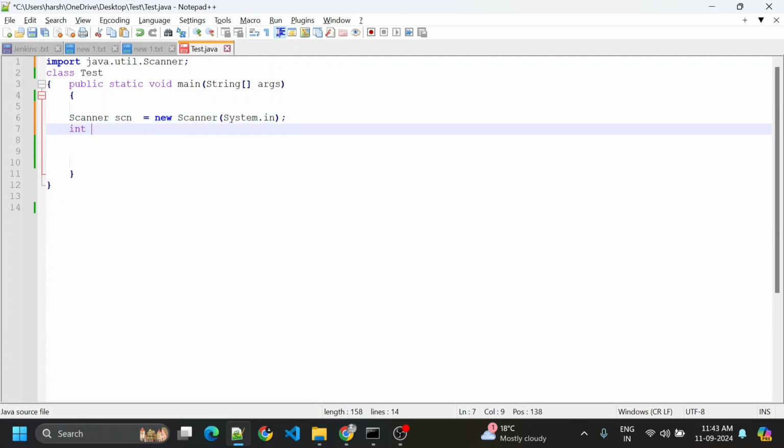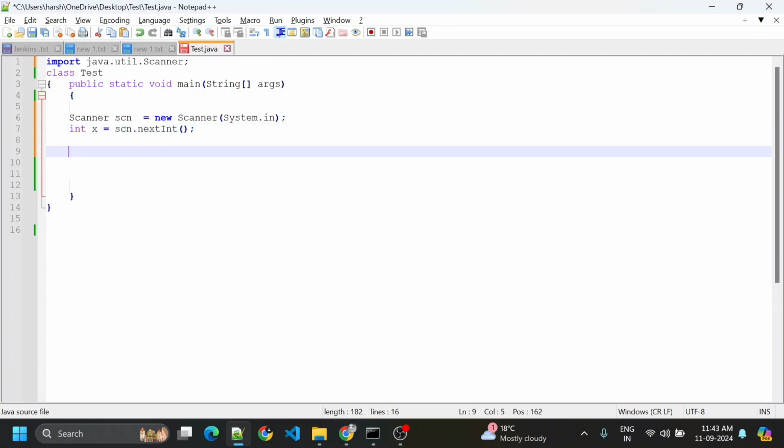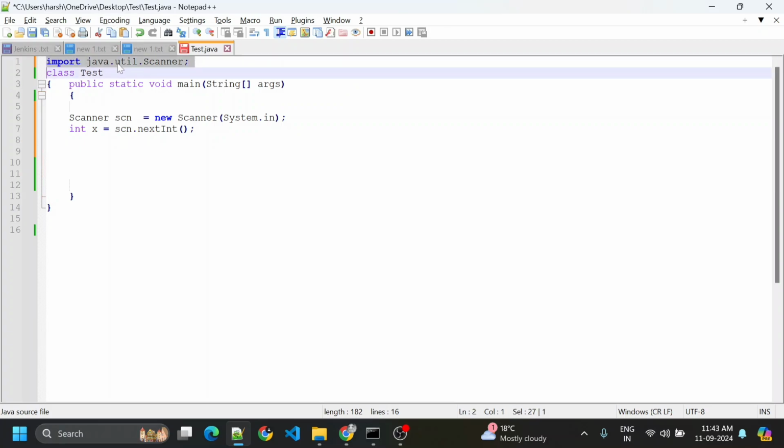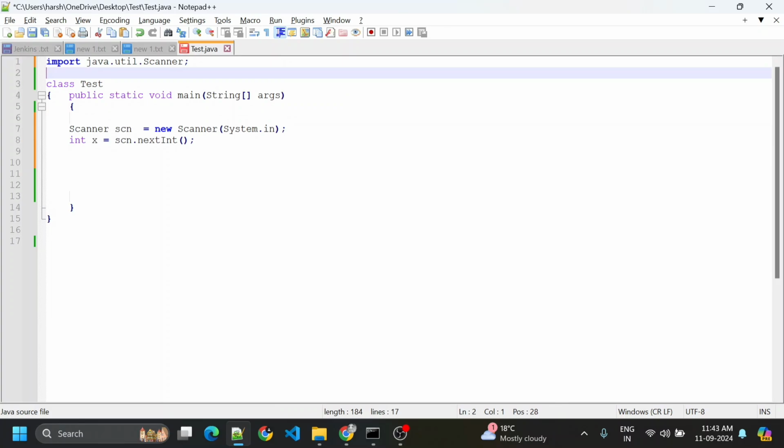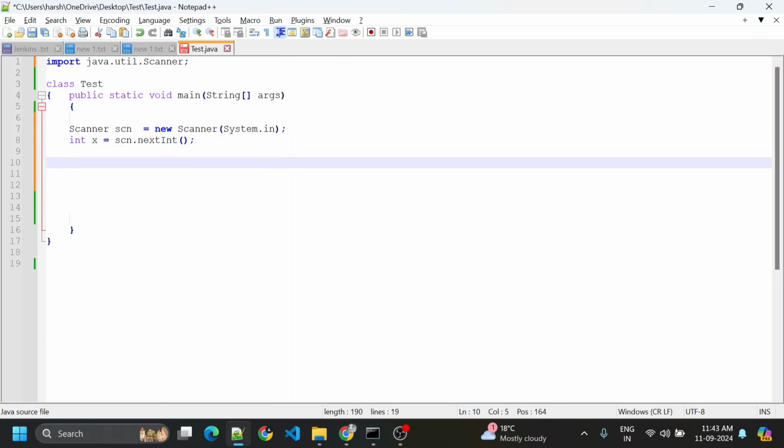I will be taking a user input of integer x, scn.nextInt. Here we will see the else if case. Always remember we have to import java.util.Scanner, otherwise Java will give you an error if you are not using this import statement while using the scanner class.